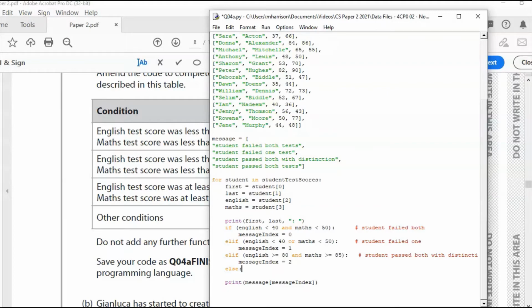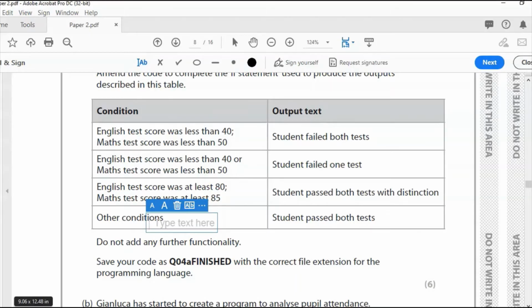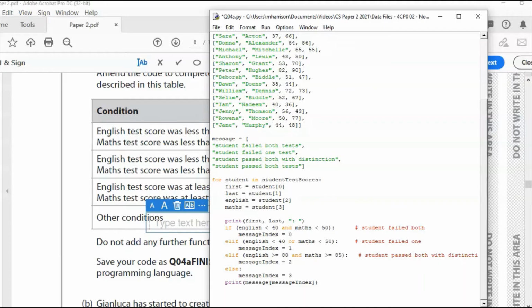Message index 2 there. So 0, 1, 2. Students pass both tests with distinction. Then I need my else there. Other conditions, students passed both tests. So I need to do the else in there. And that's simply going to be message index equals 3, which is that one student passed both tests.